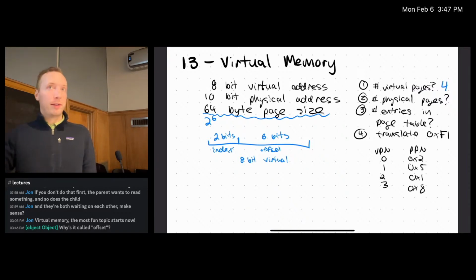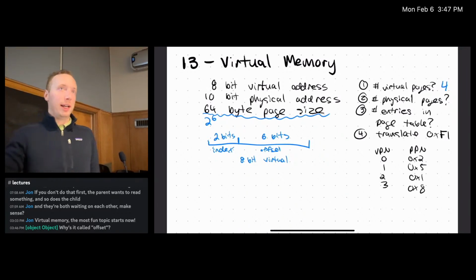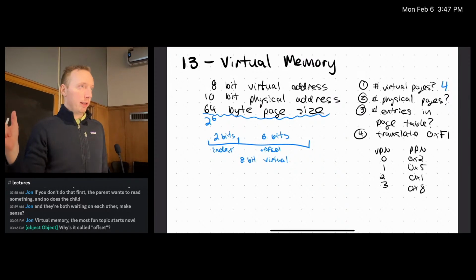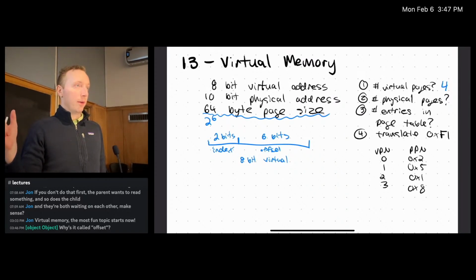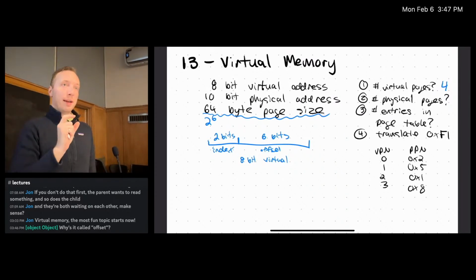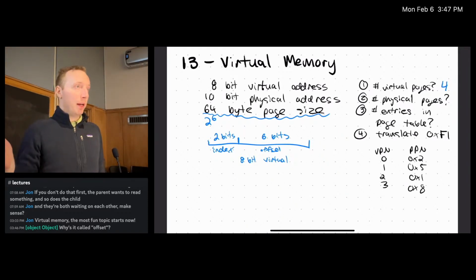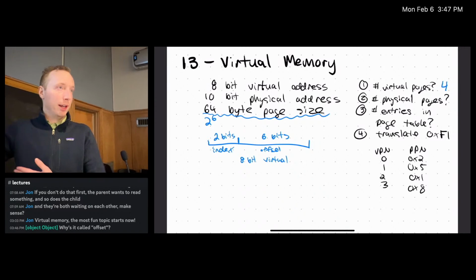If I need to represent 0 to 63, how many bits minimum do I need? 6, yeah. So that's why I use 6.